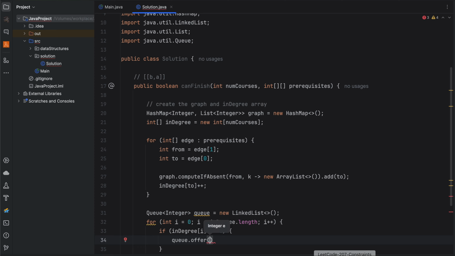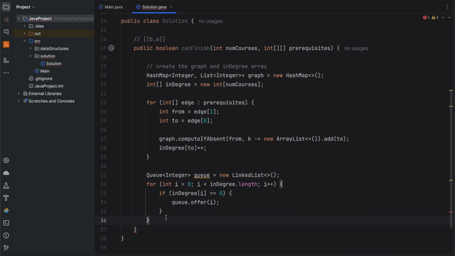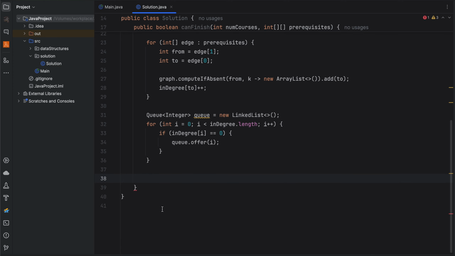We can use offer, for instance, and add node I to the queue. Now that we have initialized the queue, let's implement the last part of the solution.